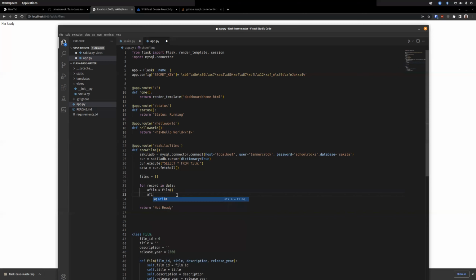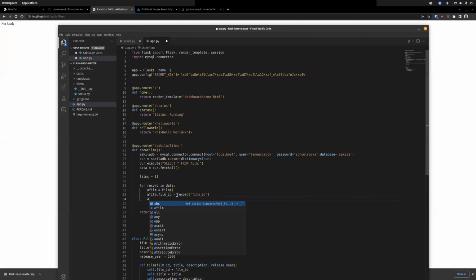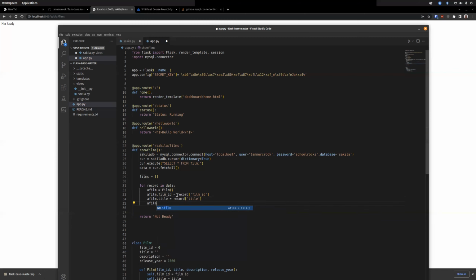So a film dot film ID is equal to record film ID. A film dot title is equal to record title, and a film dot description is equal to record description.